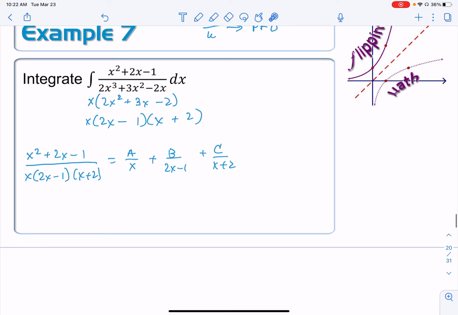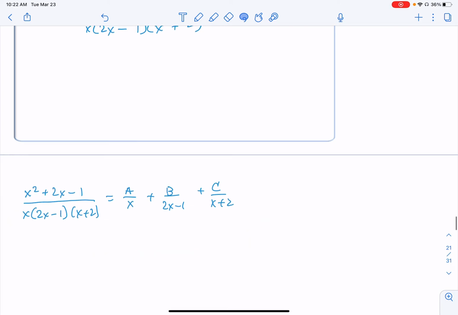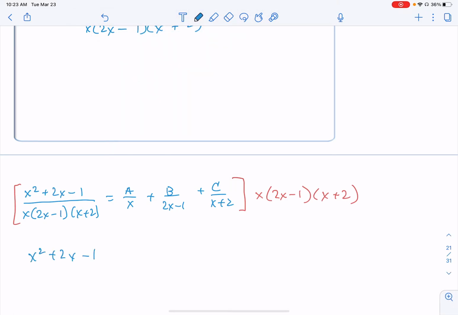Okay, quickly running out of space, so let's just zoom this right down here. All right, and of course, the next step is to multiply by least common denominator. You don't have to write all of this down. You can go straight to the answer, especially after you've done a few, you know exactly what to expect. And when I do, all I'm left with is the quadratic for the top on the left-hand side. And then on the right-hand side, only the x is going to cancel out for the a term, but we're still left with these two factors, x squared minus 1 and the x plus 2 for the a.